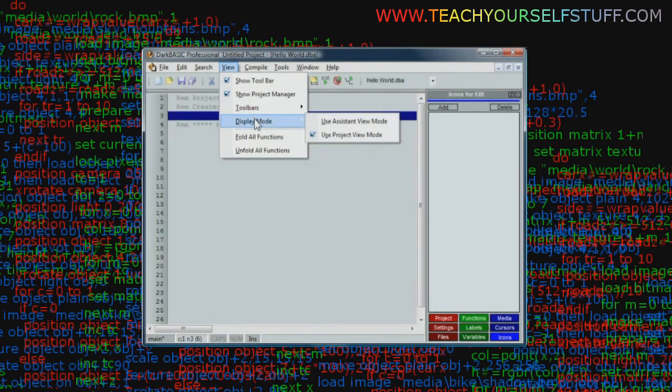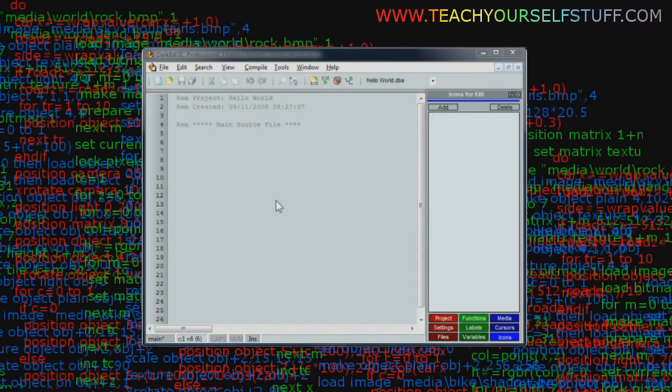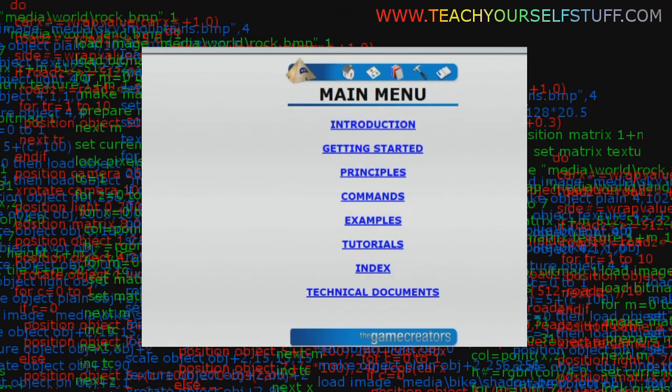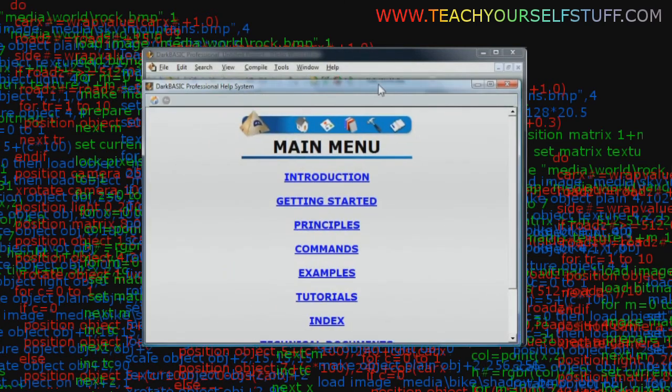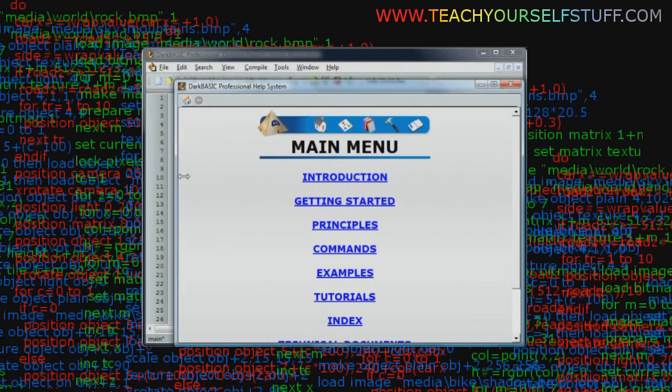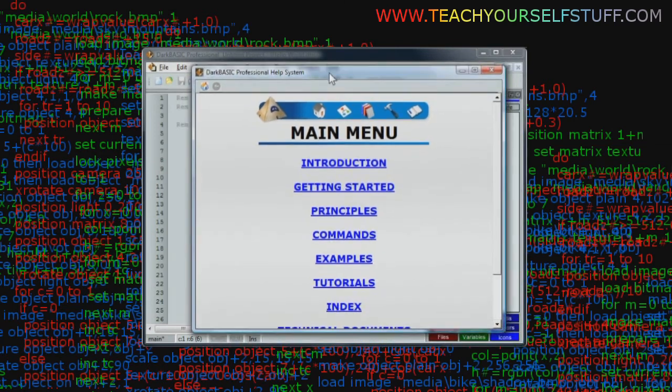Display mode. Every time you change this, it has to close a project and reload it again, so you're better off just sticking to the project view mode and pressing F1 to get your help file up. So for instance, if I press F1 here, as you can see, everything that was in your assistant view earlier, it's provided in another window.